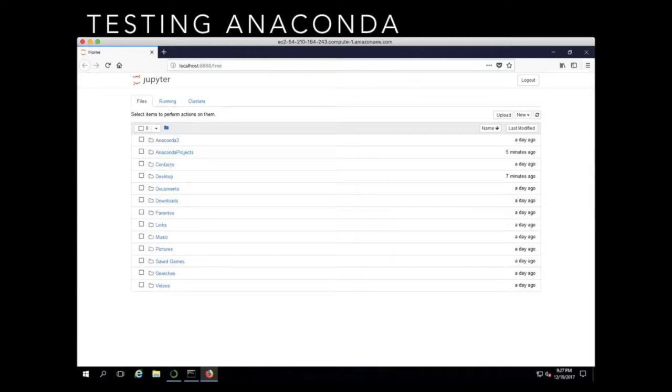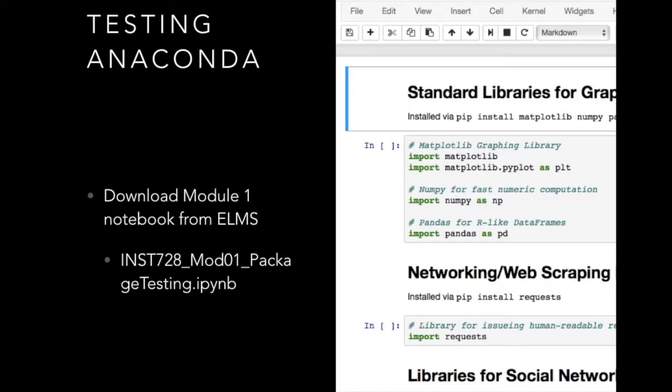If you look in the URL, or the address, it'll say localhost and then some 4-digit number that should be close to 8888 and then /tree, and you'll see a bunch of directories that generally represent your home directory. So if you're on OS X, it'll have pictures and downloads and such. Same thing with Windows. All right, so now we need to download the notebook file that we'll use to make sure that your environment creation worked out well.